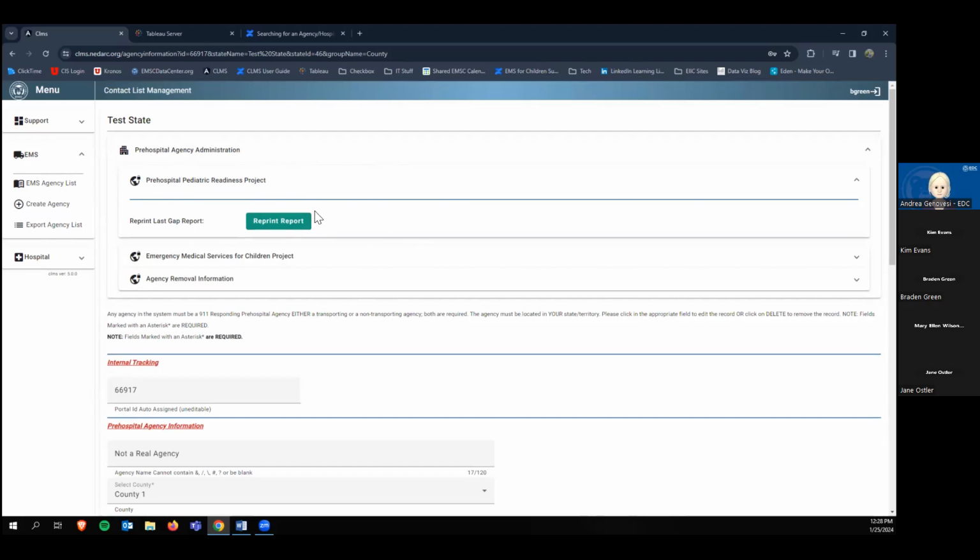This function is only available to the manager level. So I don't have time to really go into it, but we have both a manager and a user level. So for example, if you have an intern that's helping you to clean up CLMS, you can request that they have user level, which means they can add and edit agencies and delete agencies and stuff, but they cannot reprint a gap report. That is something that only you can do as a manager with manager level access. So there is a safeguard in there that not just anybody with access to CLMS can reprint that gap report, just those that have the manager access.